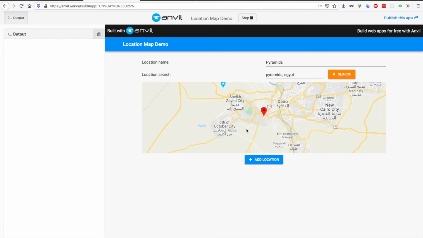It's placed a marker on the pyramids by Cairo, and the add location button is enabled. Now this isn't going to do anything because I haven't set it up yet, but it's enabled at least, so everything that I've coded so far is working.